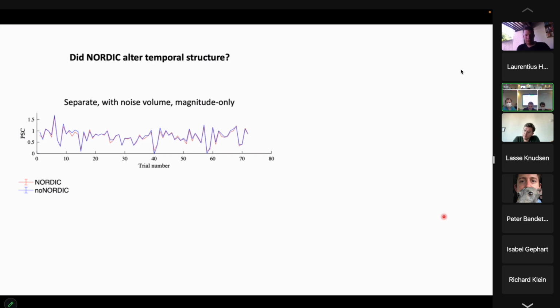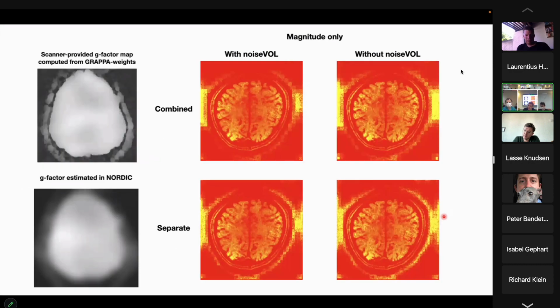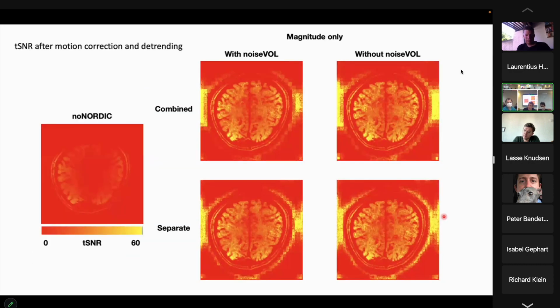And then I don't think I actually answered your first question with the tSNR. I haven't evaluated this statistically or anything. But if I just look at the raw time series with and without NORDIC, I think it looks like it's just thermal noise, but the baseline level seems to be the same. So the tSNR improvement seems to mainly come from thermal noise removal.